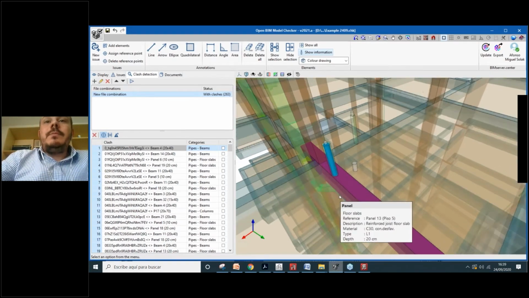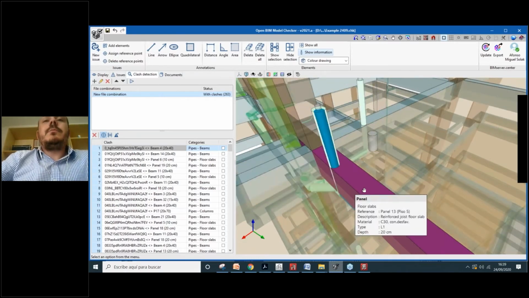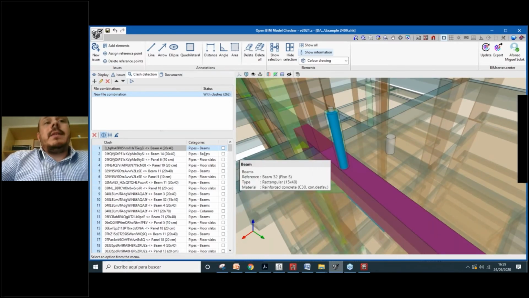Okay, so this one that was selected here is a very good example. It's a clash. This is just the code of the pipe versus the code of the beam. So the beam with this name and the pipe with this code. It was a clash between those elements.